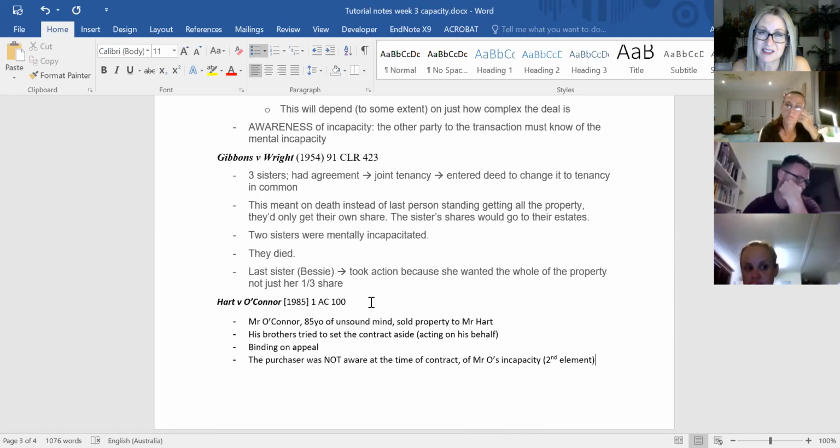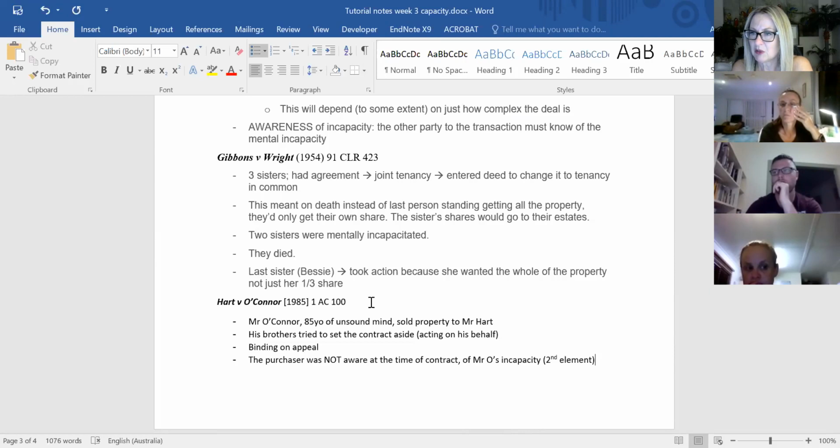So what you've got to do is look around in the facts and say, what would a reasonable person here conclude? Well, if the old fella's looking like he's on his game, then you've got to say, well, the contract should be able to stand unless there is a reason for it to be tipped over. And there was, in this case, no reason for it to be tipped over. There was no knowledge, no awareness. Otherwise, it would mean that for every contract, even when a party looked the part, looked like they had the mental goods, you'd have to go and do a forensic examination to make sure they were right in the head. You know what I mean? It would destabilize the foundation of contracts themselves if they could be torn up.